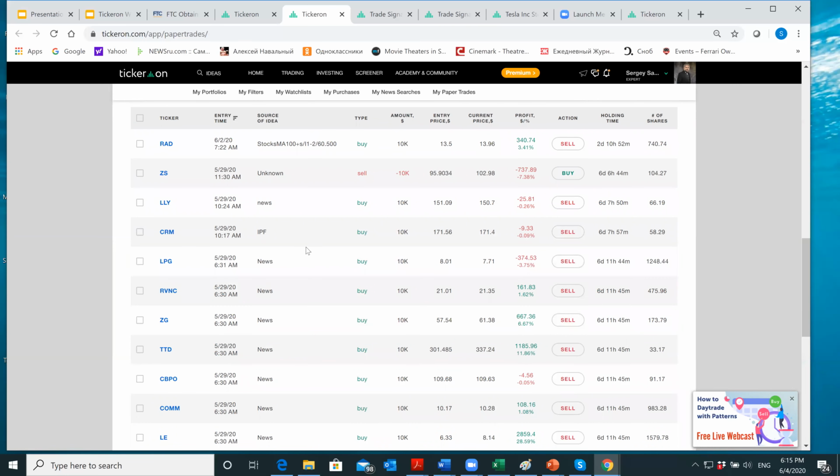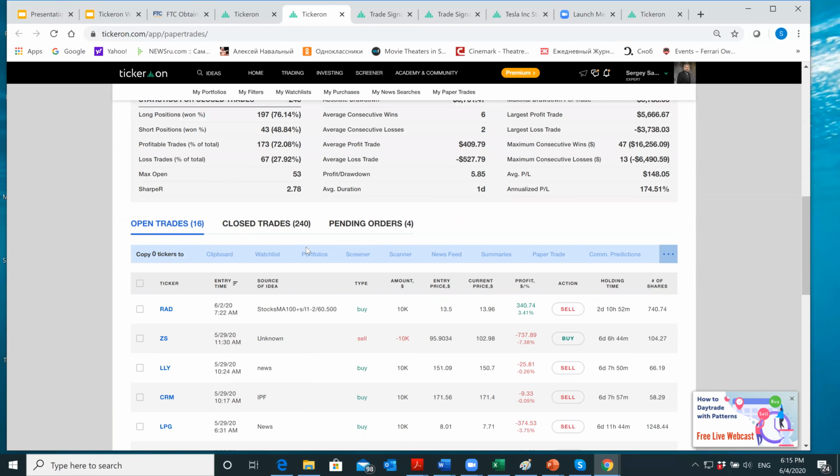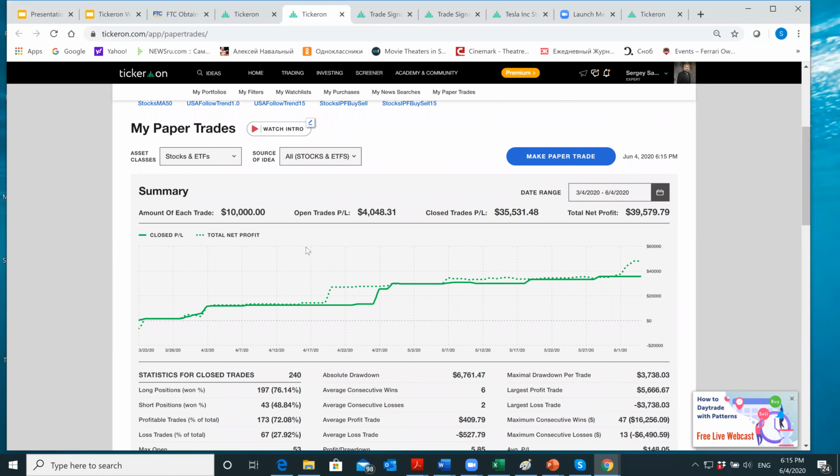Okay, so this is a brief demo of our paper trading capabilities. You can look at the assets, and you can record trades on Forex, cryptos. Actually, one guy is doing really well on cryptos; I don't do that. And then for source of idea, if you have a lot of trades, you can sort and see where the idea is coming from. So we're going to go through these blocks of our models, and then you will see how you can trade from there.